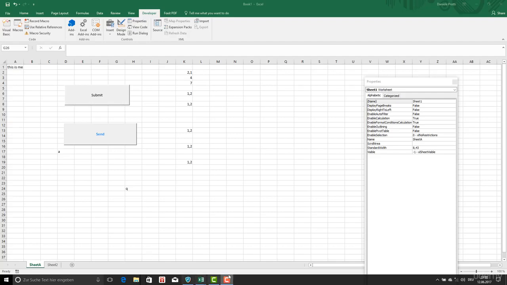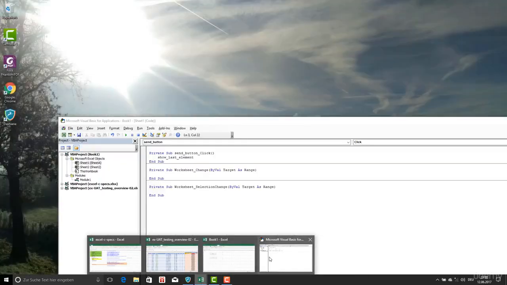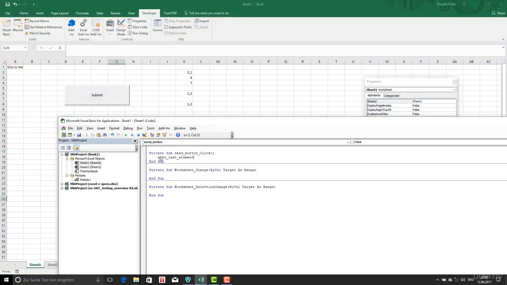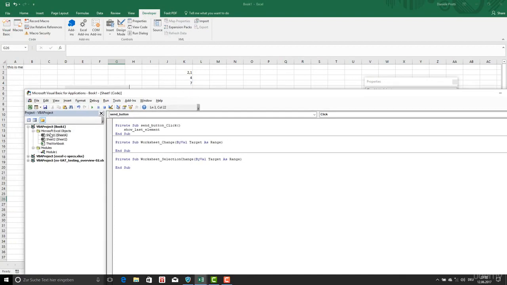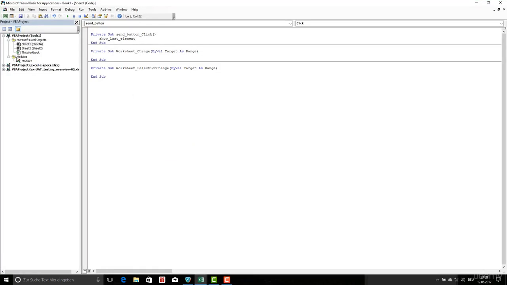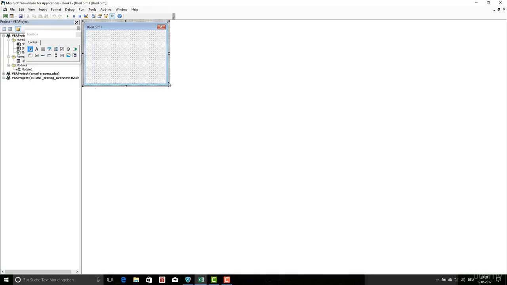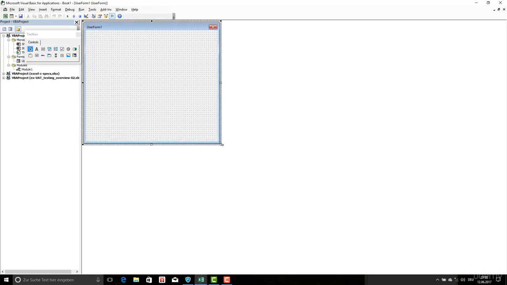I wanted to add an additional lesson for VBA because it's quite important. I realized that later. Because we have here in the editor all the Microsoft Excel objects and the modules, but we have also forms. So if I click on modules, or I click here in insert, user form, or right click on modules, insert user form. A user form is basically a dialog that you can use to do some actions.